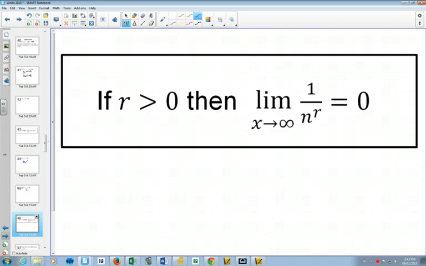So we can look at this idea. Whenever you have a large exponent on the bottom, large power on the bottom, that means your number on the bottom is getting larger and larger and larger. Anytime you take that infinite limit, you're going to be getting closer and closer to 0.